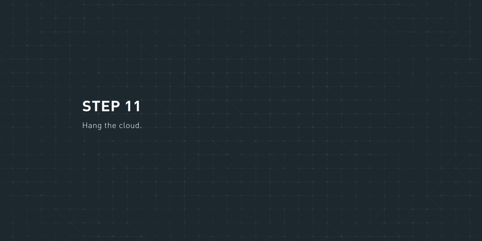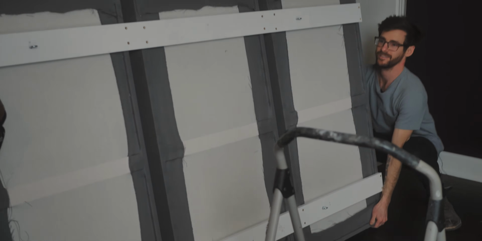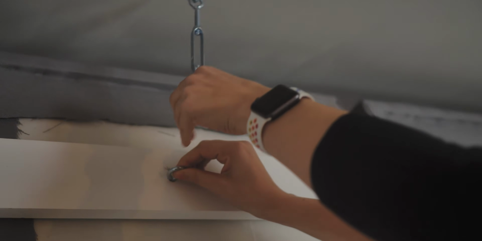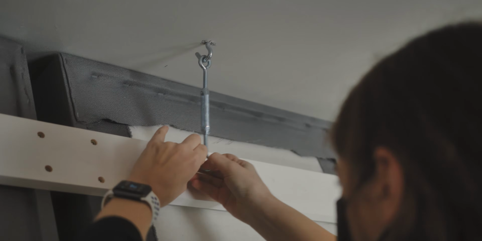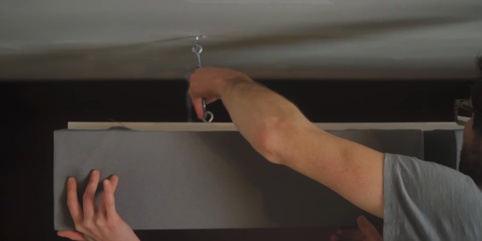With all of our hardware in place, we're going to go ahead and pick up the cloud and get it on the first set of hooks, and then we'll swing it up towards the second hooks. And when you're doing this, just make sure you have your space laid out well, where you don't have anything in your way. If you've got your monitors or anything that are in the room, it's probably a good time, if you haven't already, to take those out, put them in a safer spot, move the desk if you need to. The cloud's going to be heavy, so make sure that you have everything laid out, so once you pick it up, you're ready to go, and you can get it installed without having to set it back down and pick it back up again.